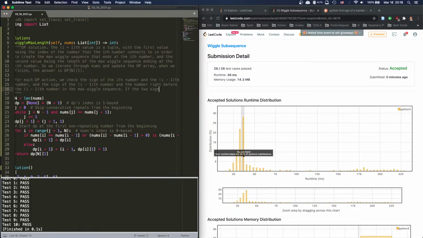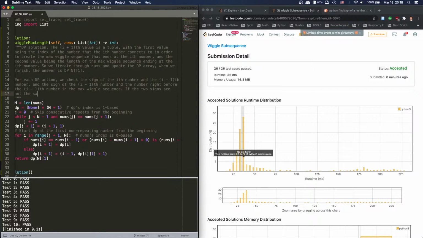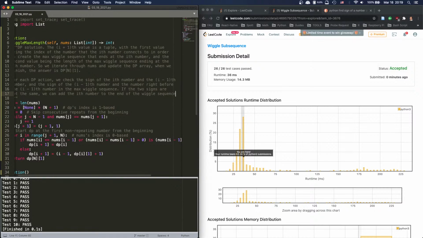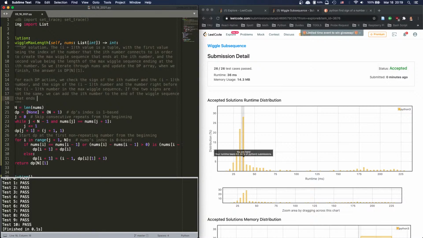If the two signs are not the same, we can add the ith number to the end of the wiggle sequence that ends at the I minus 1th number.